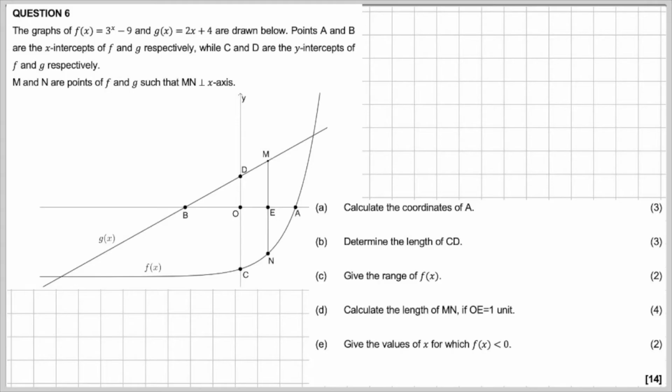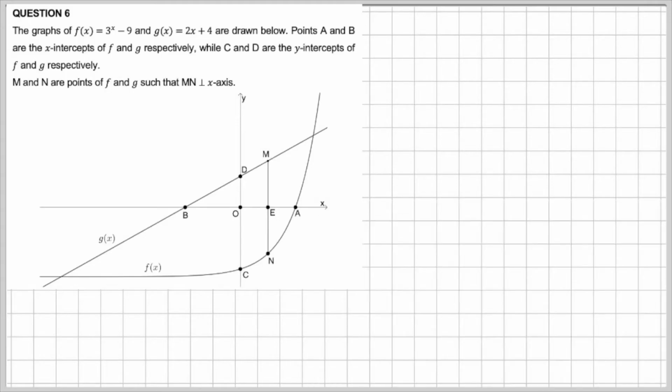When we look at the sum, the most important thing is, before we attempt anything, let us interpret. First of all, let's start by looking at f of x. What kind of a graph is f of x? f of x is exponential because it's 3 to the power of x. So our x is in the power. That's a very important thing there.